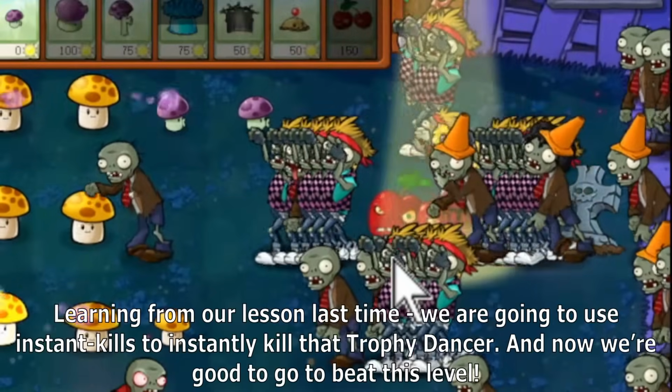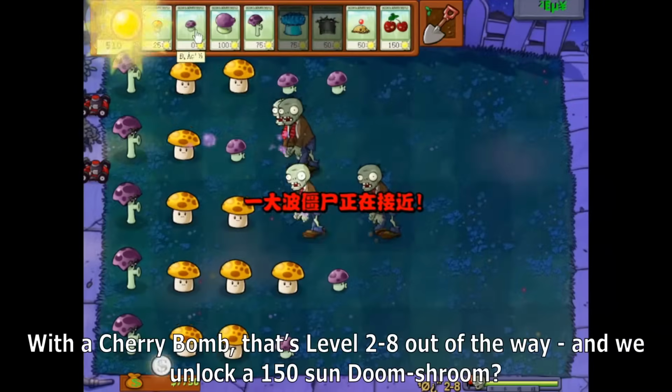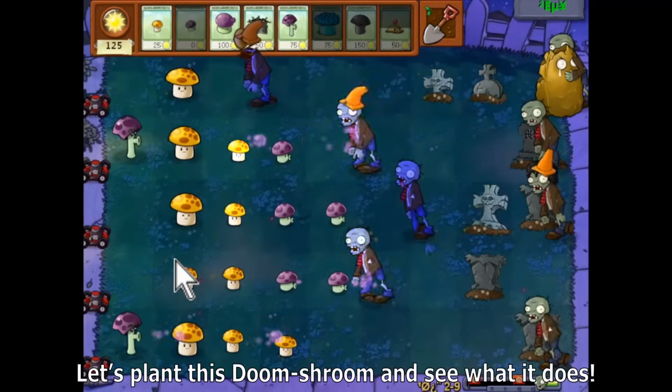Learning from our lesson last time, we are going to use instant kills to instantly kill that Trophy Dancer, and now we're good to go to beat this level. With a Cherry Bomb, that's level 2-8 out of the way, and we unlock a 150 Sun Doom Shroom. Let's plant this Doom Shroom and see what it does.